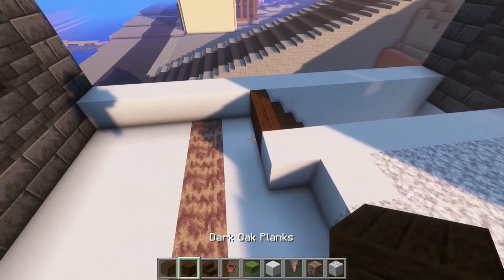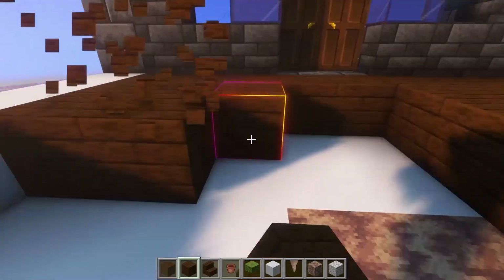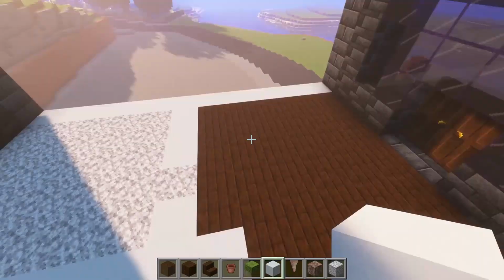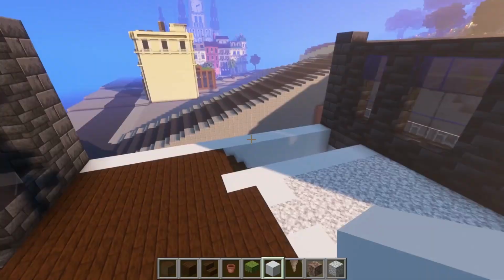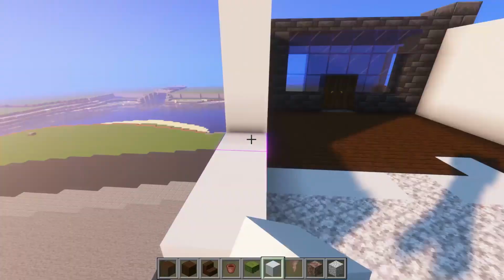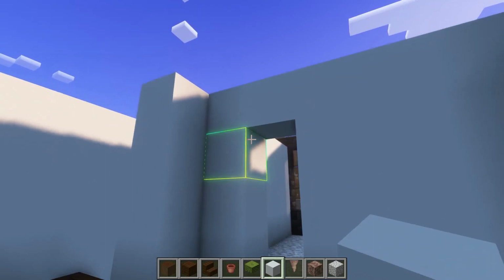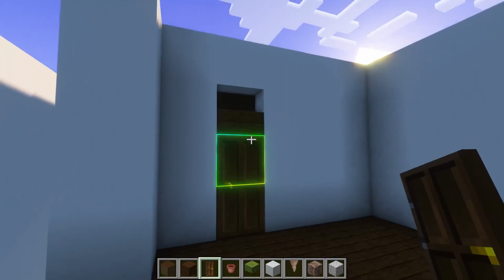And now what I'm going to do is, instead of using the stripped dark oak log, I am just going to use planks. Now what I have to do is, of course, create the walls. Now what I'm gonna do is create a very cool and modern door design, which looks like this. And it's time to make the ceiling.